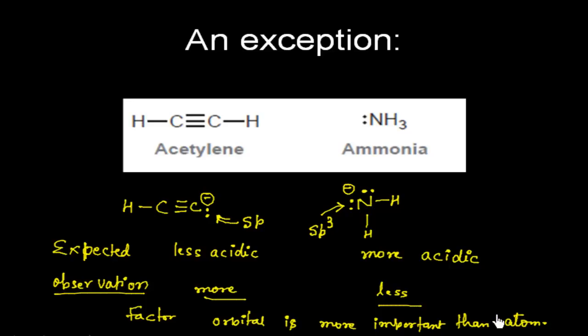So you see what we discussed in all these slides: we have to first look at the stability of the conjugate base if I am interested in the acidity of a compound. How do we look at conjugate base stability? We discussed four factors: atom, resonance, inductive effect and orbital. In case of atom, if two atoms are in the same period we look at electronegativity; if in the same group we look at size. And in the last we said there is one exception, ammonia and acetylene. It looks like ammonia should be more acidic, but the fact is acetylene is more acidic than ammonia. That is, the factor of orbital plays an important role in this case.